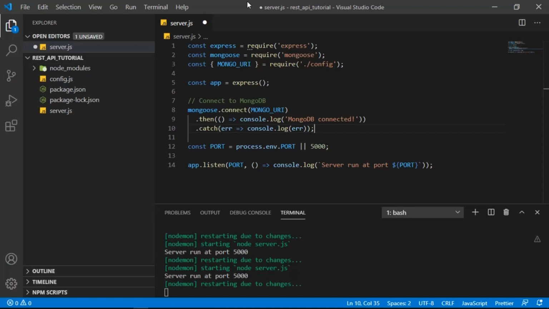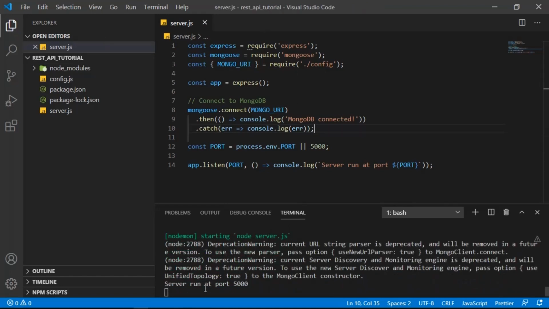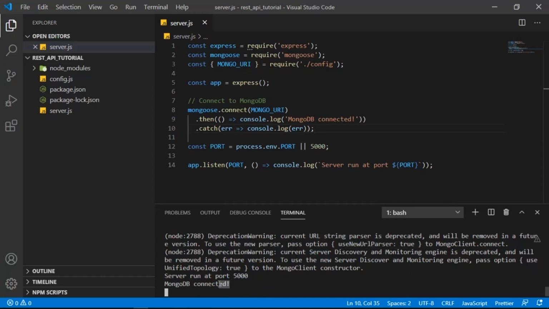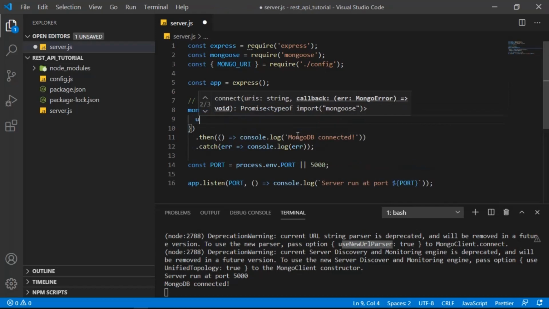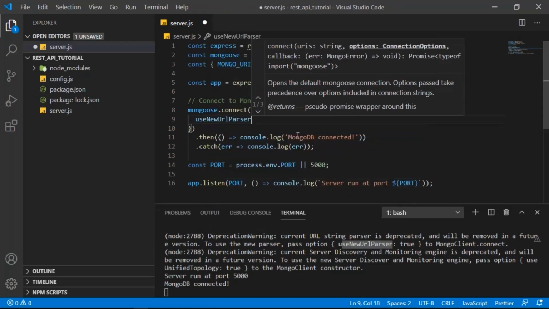Okay, I think it's fine. So let's save, and okay, we get some warning in here. But as you can see in here, the MongoDB is connected. So let's fix the warning in here. We need to pass in the useNewUrlParser.